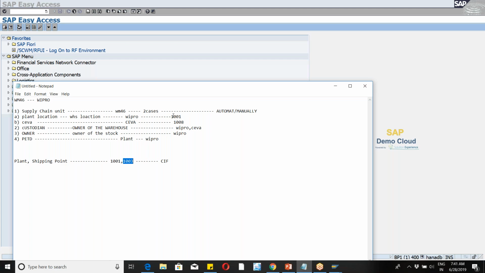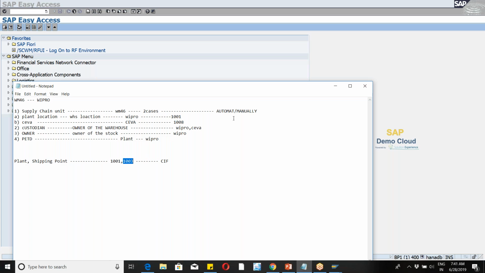So 1001 is the one created automatically when we transfer the master data from ERP to the EWM system. 1008 is the one we will create manually based on your business scenario, when you are using a third party logistics.